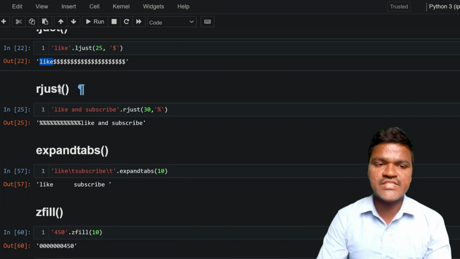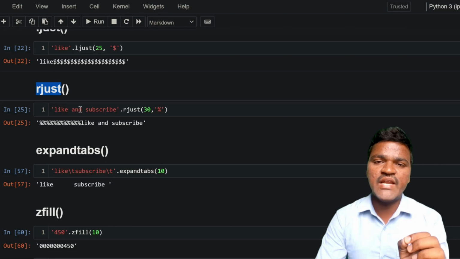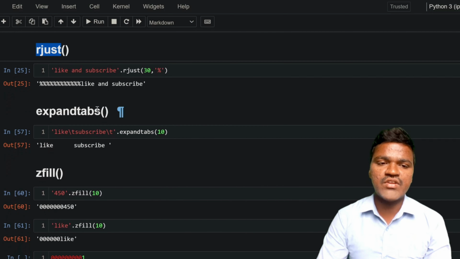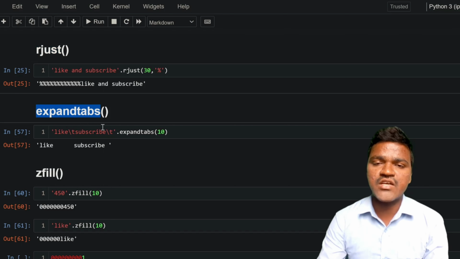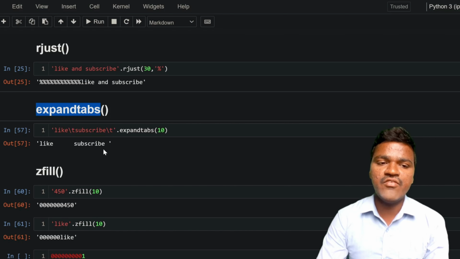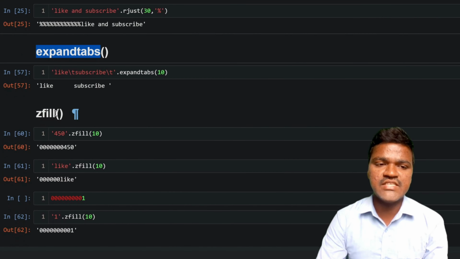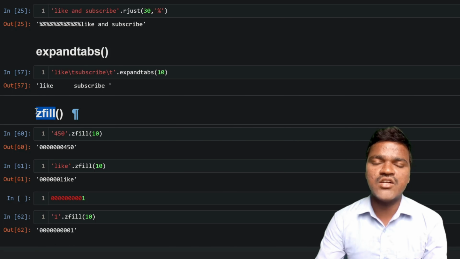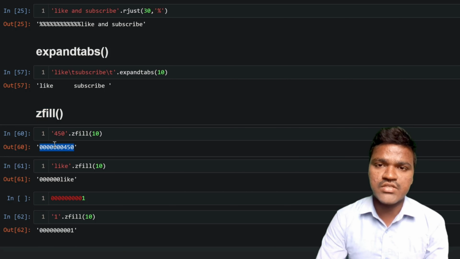After that, we have seen rjust in order to make our string come completely to the right side. Then we have seen expandtabs. This particular expandtabs counts the characters, and if any characters are left over, those are filled with spaces. After that, we have seen zfill in order to fill the string with zeros at the beginning to make up its length.